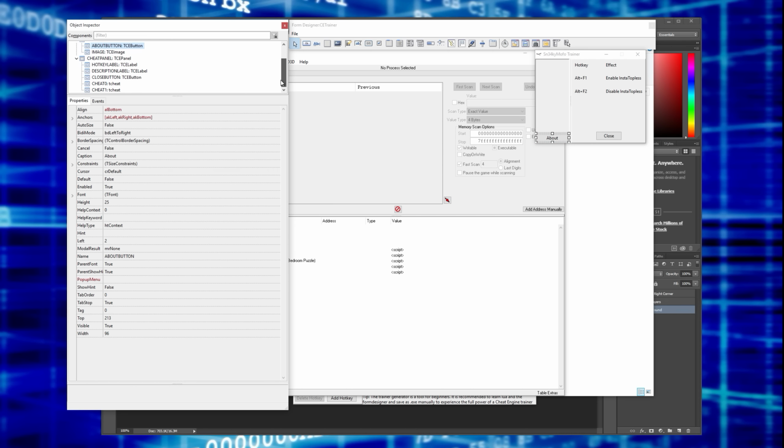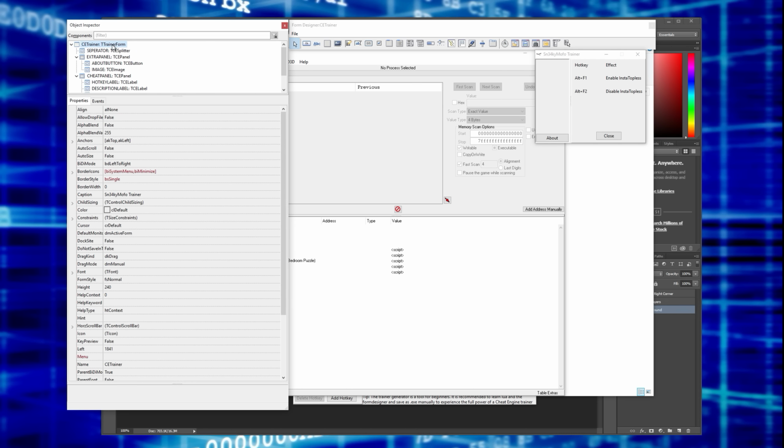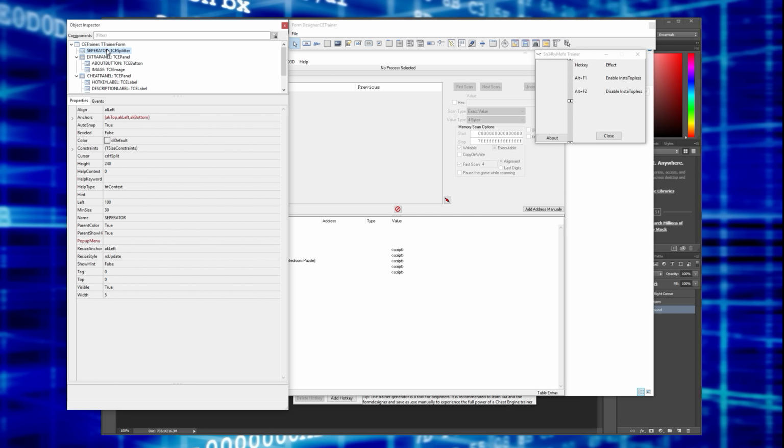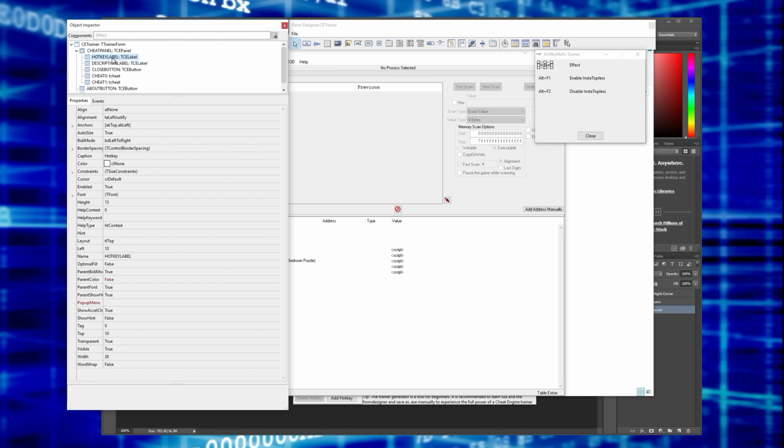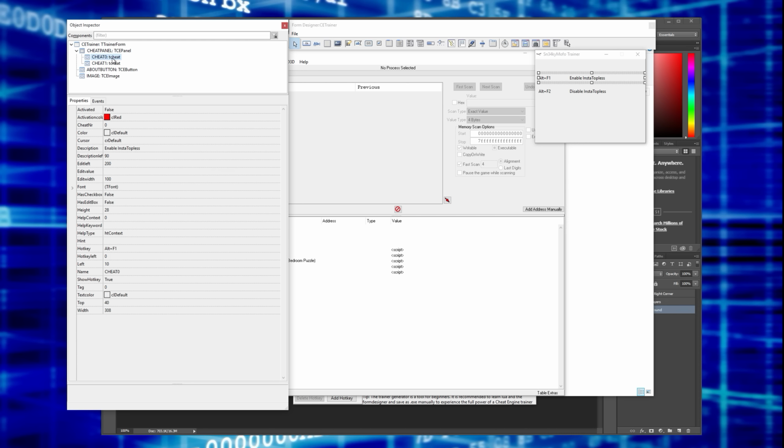But like I said, this is quick and dirty, so the only thing I want to keep are these two things right here and the actual form. So what you can do is click that, hit delete. All right, I'm going to click that, I'm going to hit delete. Now right here, don't delete that. We'll delete what's under that, but we'll keep the cheats. So I'll click and drag that up to here, and then I'll do the same thing with cheat 1.